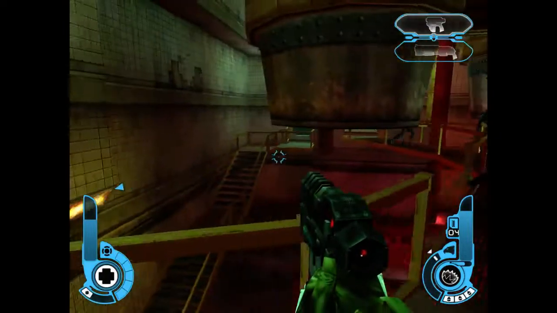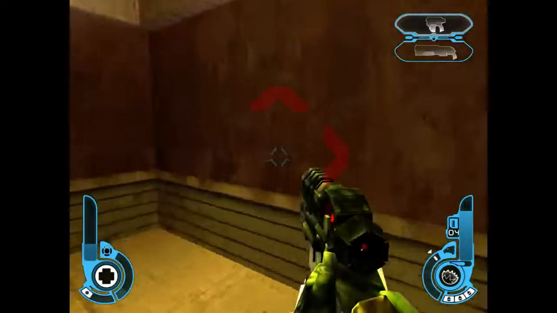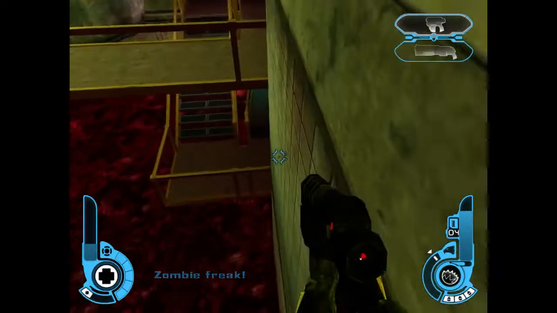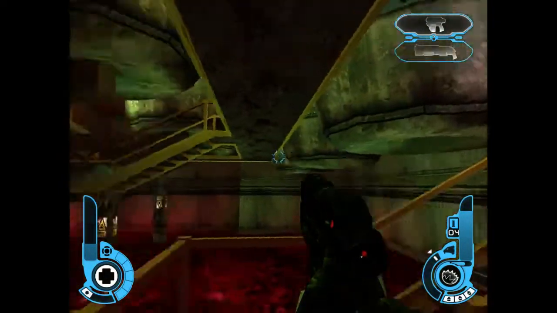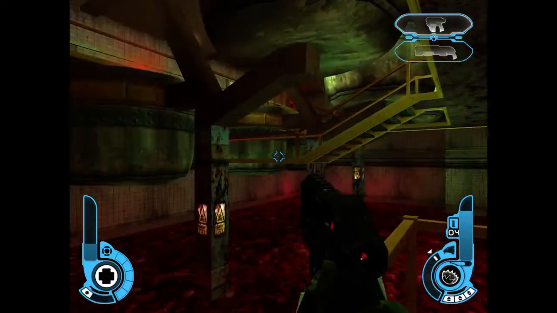Normally you go around there and you go all the way around and you eventually end up here. But you just skip all of that. And here you jump on this little sign before that guy kills you. And you just want to go down here. Just skips going all the way around. It's kind of long.